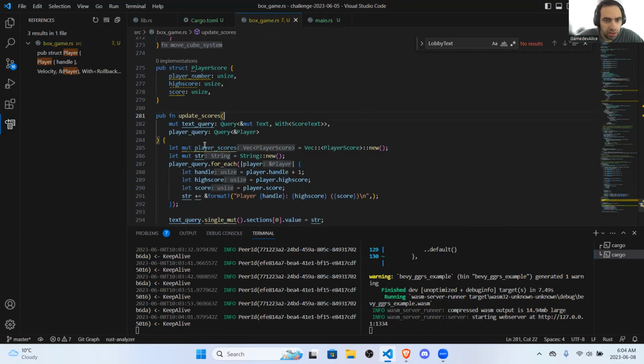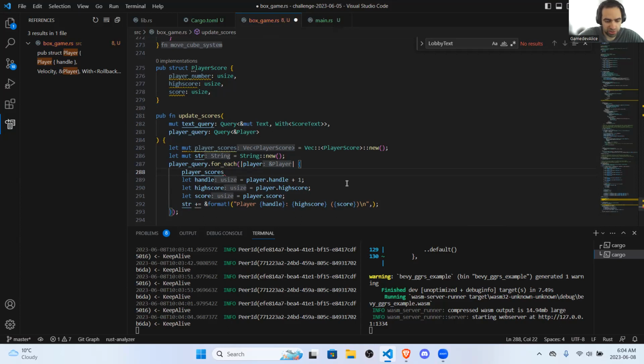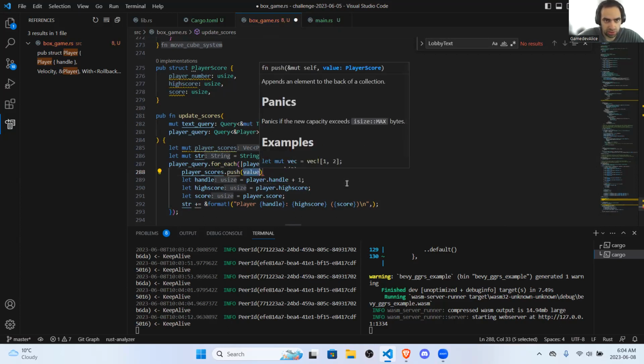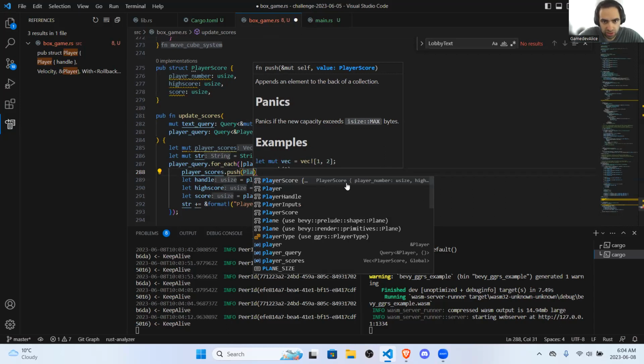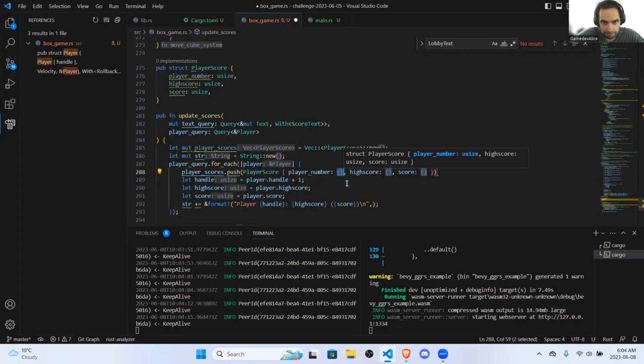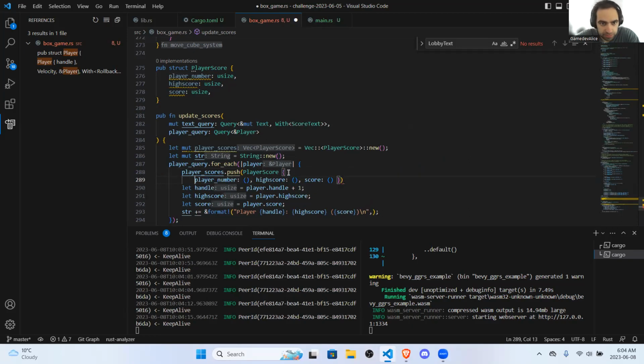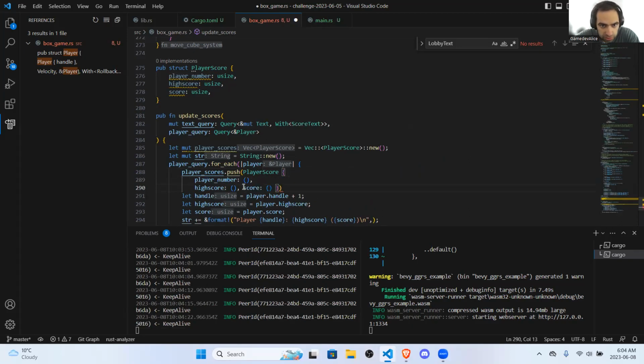Yeah, there we go. So player scores, and then in here, for each, we'll do player scores push, and then here we'll push a player score. Write these out on new lines.